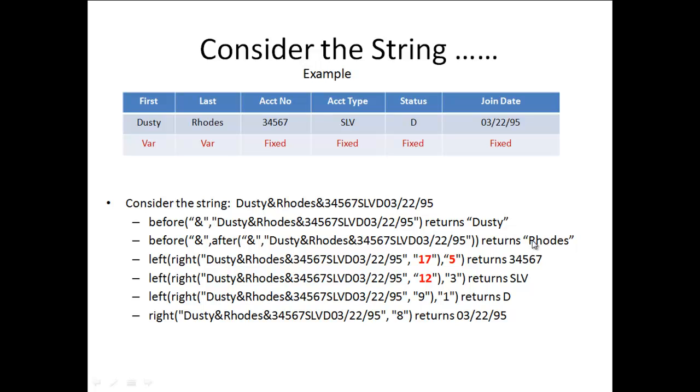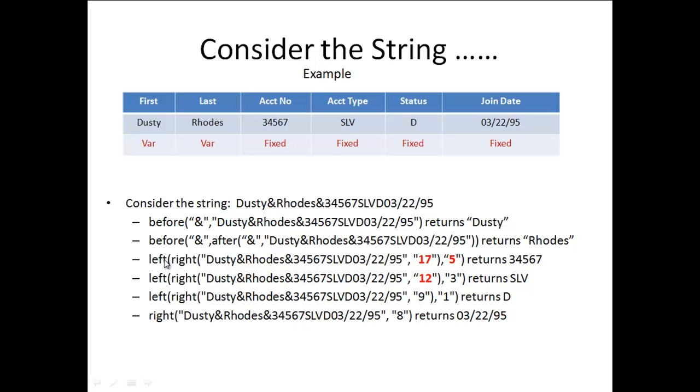If we want to return the last name, it's a little more complex, and recognizing that these expressions work from the inside out, we can evaluate this by looking at the first expression, after. This is saying present everything to me after the first instance of this particular character. Everything after the first instance of this character is Rhodes, delimiter, and the rest of the string. Once that's returned, the next expression will be executed, and that is the before, and we'll say now bring me back everything before this particular delimiter character here. And of course, because these have gone now, that's going to return Rhodes.